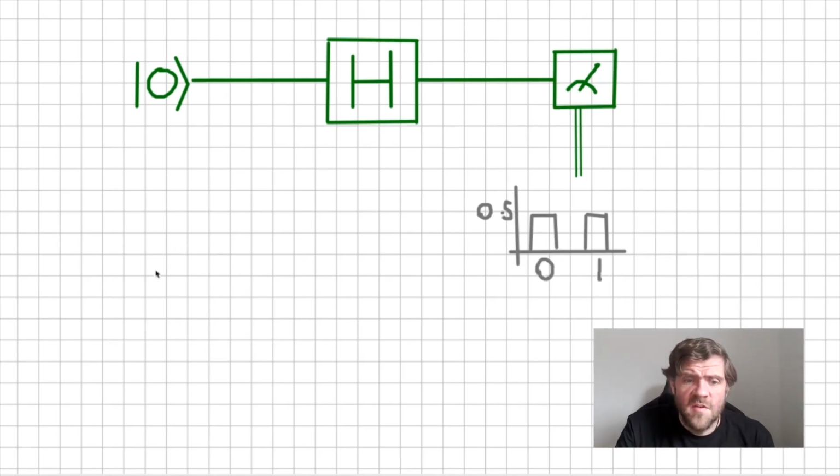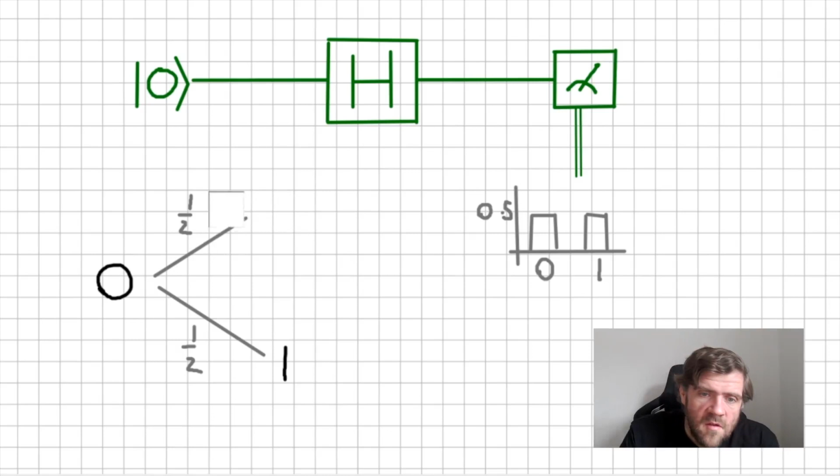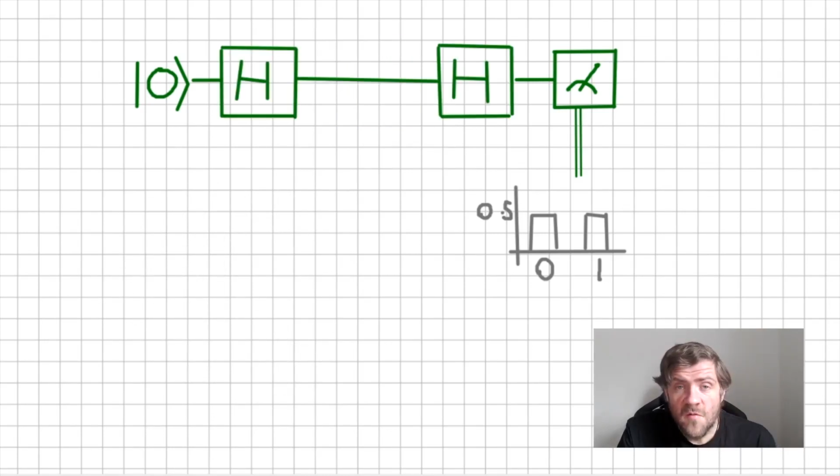So then this is very much similar to the process of a coin flip, where we have outputs of 0 and 1 and an initial state of 0 and probabilities of half and half, at least for a single Hadamard. Now I'm going to wave a magic wand and make a few changes. Get rid of the probability tree. Now we have a circuit with two Hadamards.